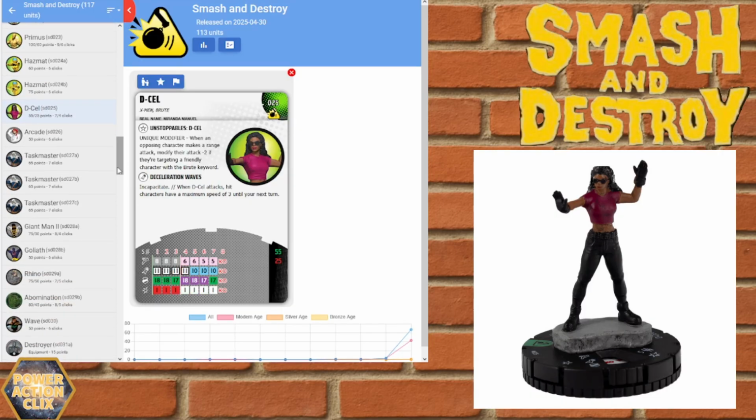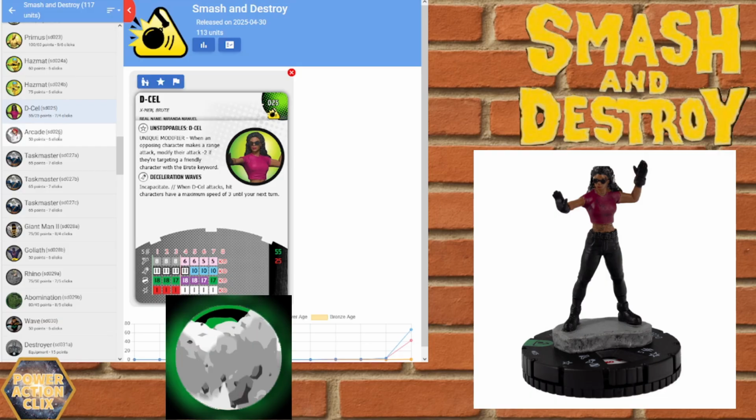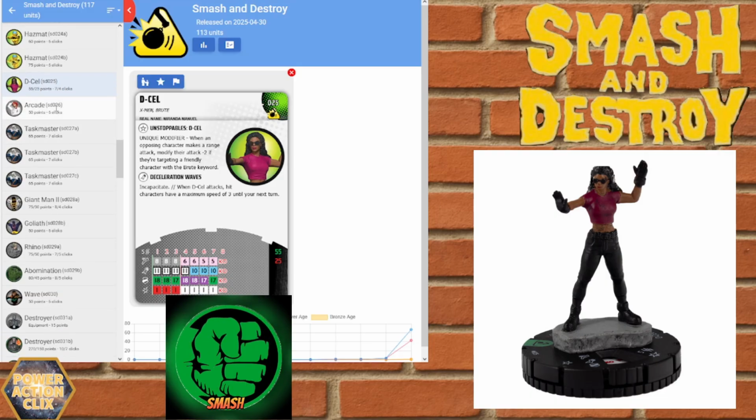D-Cell is number 25. You know, I do like her. I wouldn't mind trying her on an X-Men or Brute team. She's actually pretty cool. Nobody's going to be able to make range attacks on you if you have her and Quicksand. That's pretty great. Yeah, I think I'll give her a smash. I believe it's her first appearance, too. And I like her trait.